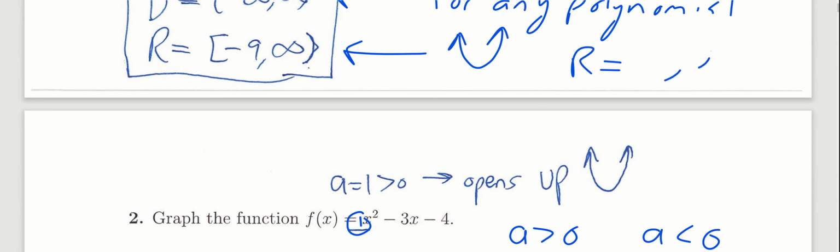So the maximum, there's going to be no maximum, so it's going to go all the way up. If we know that the vertex was at 1 comma negative 9, that y value of the vertex, which is negative 9, is going to be our lowest point. And so you can find the range from negative 9 comma infinity, not necessarily by needing to have the graph, although it certainly helps, but you can find that range by just knowing the direction that it opens, as well as the y value of the vertex.